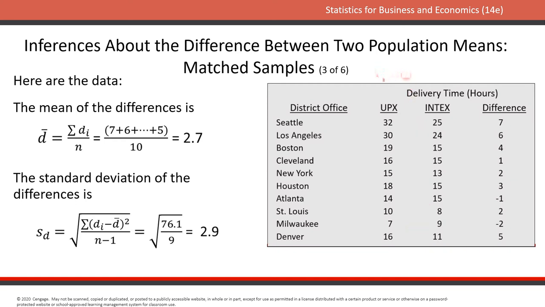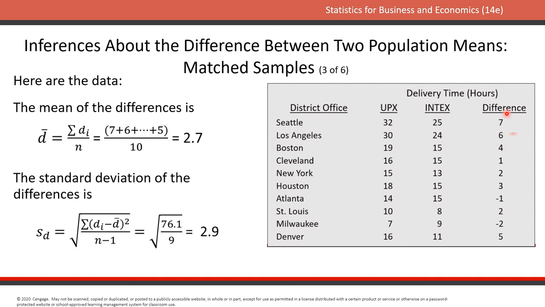So the reason, again, that I don't do this difference idea with the regular data is because I can't meaningfully match up each of these numbers from the UPX group with the Intex group. It'd be like if I didn't tell you any of the cities for these times, you wouldn't have a way to match them up. So we'd have to find the average of UPX and compare that to the average of Intex. In this case, because I have the additional information, I can take the difference first, and that actually is really helpful statistically. So when we are able to do this, we like to do this. We like to take the difference first. And when we're not able to do this, we don't. And that's when we use the previous situation.